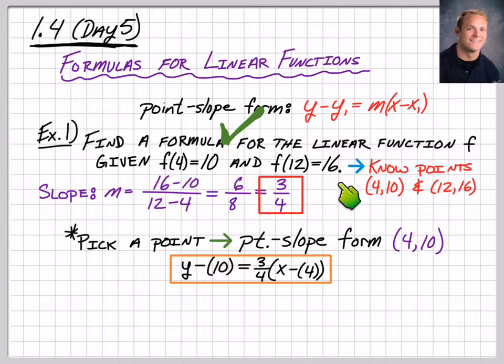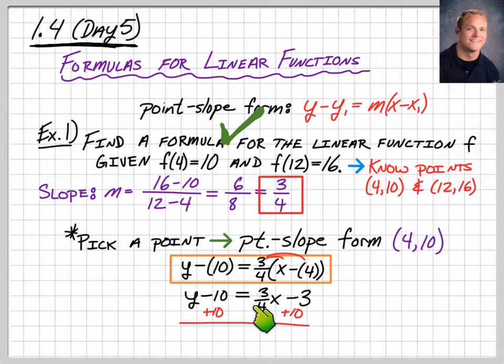There's an equation, there's an equal sign, x and y, check. We don't have it in function notation yet, though, which basically just means can we replace y with f of x? And in this case, we're just going to solve for y and put it in slope-intercept form. So let's start by just distributing that 3/4 through, add 10 to both sides. 3/4 times 4, the 4's will cancel, you get 3 right there, right? Add the 10 over, and we're looking at y equals 3/4 x plus 7. Still an equation, right? Doesn't look a whole lot different than the one before. So that formula piece, that equation component, that's met.